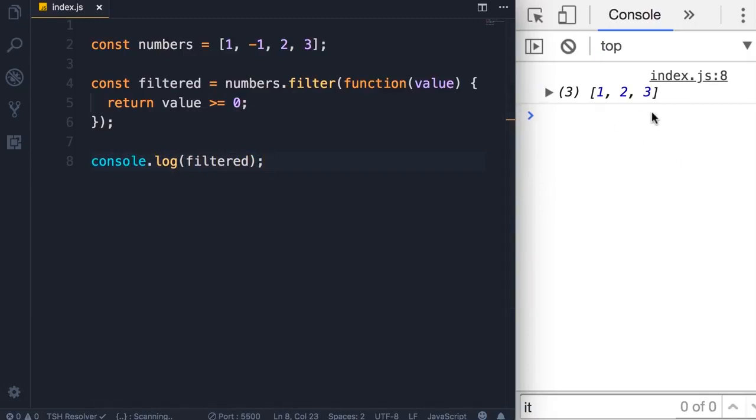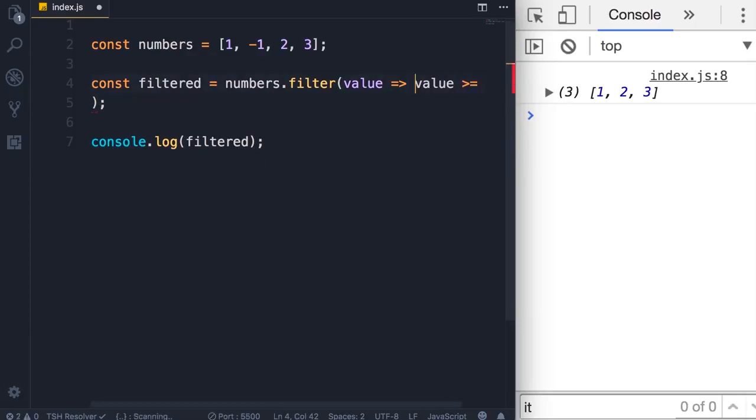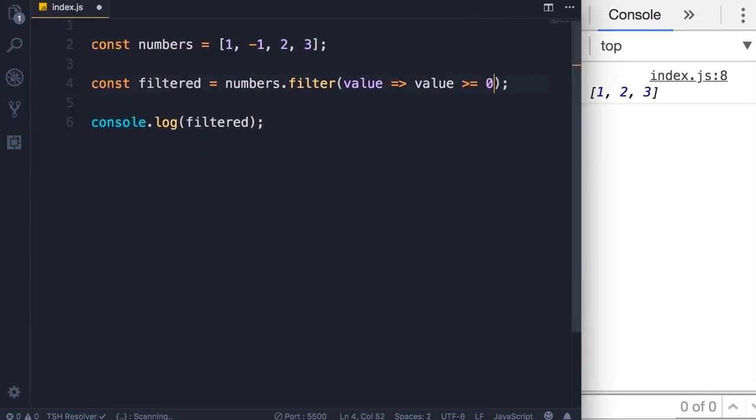Now, earlier you learned about arrow functions. So this is a good case where you would use an arrow function. We have a single line of code in this function, and we're simply returning a value. So we get rid of the function keyword, put a fat arrow between the parameter and the body of this function. We don't need the parentheses because we have a single parameter. And because we're simply returning a value, we can also exclude the return keyword as well as the curly braces, and then put everything on the same line like this.